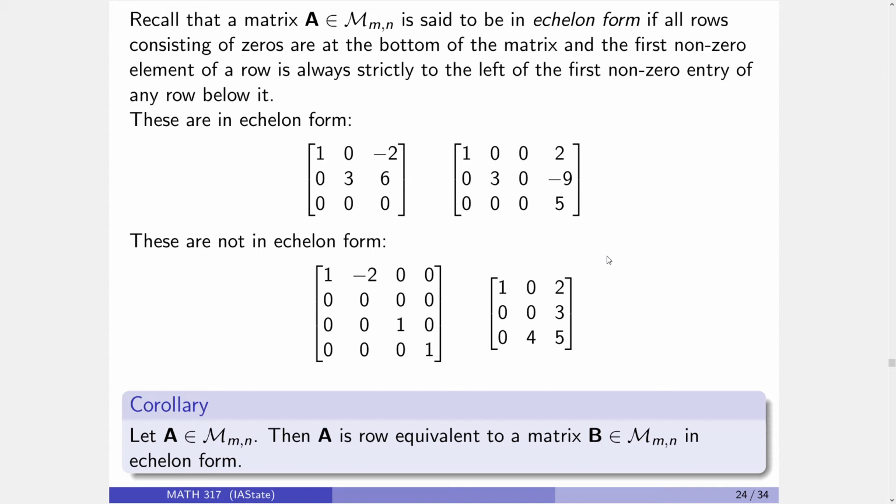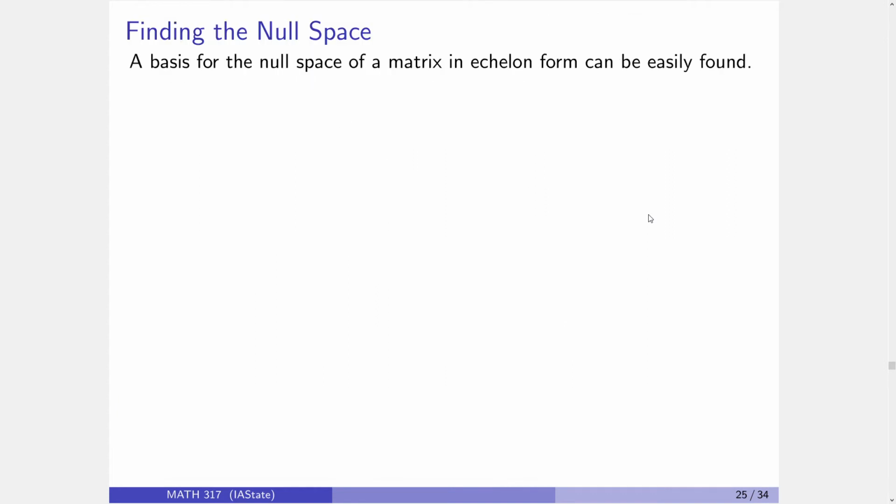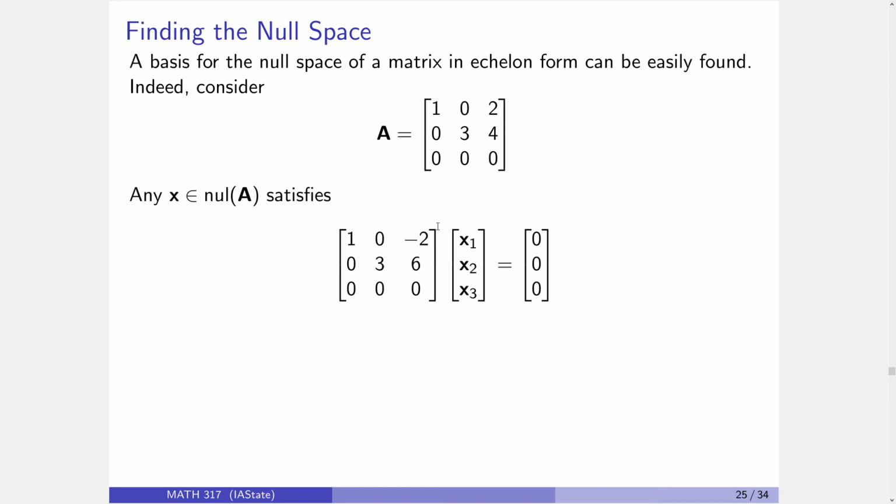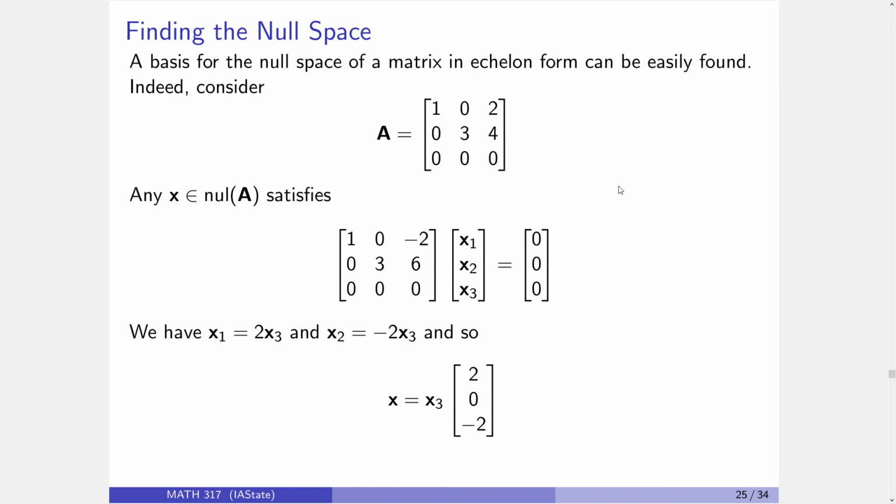All right. So we noted, and as we saw in practice, getting a matrix in echelon form is really nice because in echelon form, you can usually just backsolve, or it reveals that backsolving is not possible. So, for example, finding the null space of a matrix in echelon form is super easy to do. Here is a matrix in echelon form. If I want its null space, anything in the null space would satisfy this matrix multiplication. And then, like I said, you just backsolve. And then from there, you can verify that this is the basis for the null space.